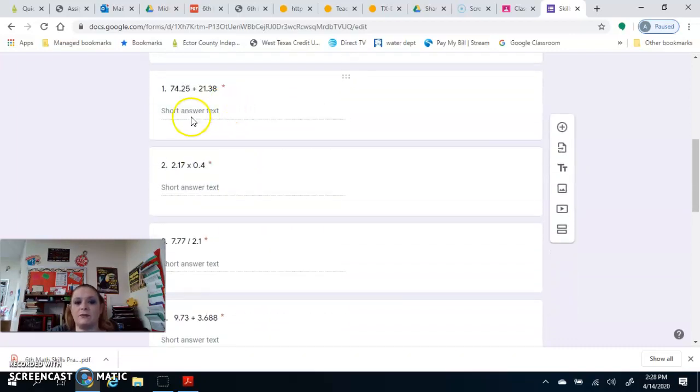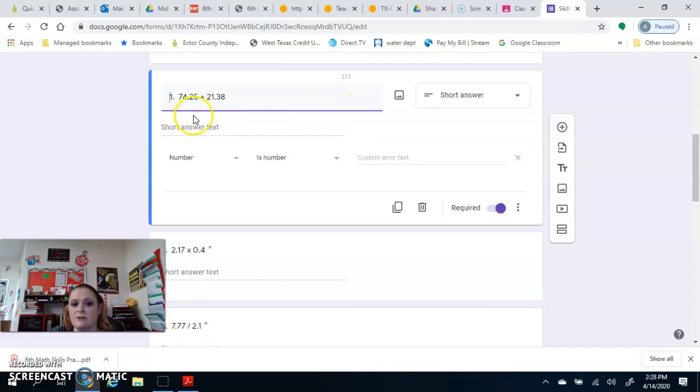Make sure that what you type here, look over your work. Yes, your work on your scratch paper, and then when you type your answer, like here, here's your work. Then whatever the number is, look here, short answer, number. Okay, so you're going to write your answer here.